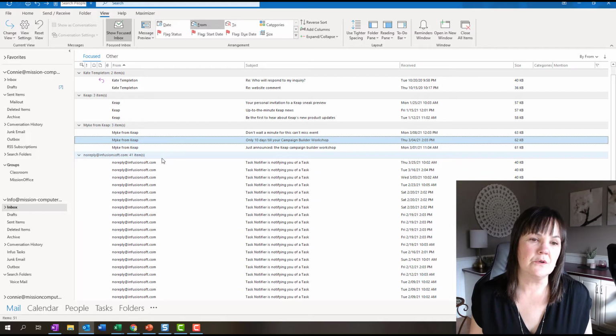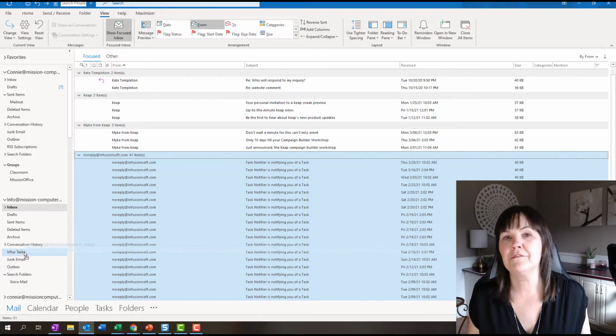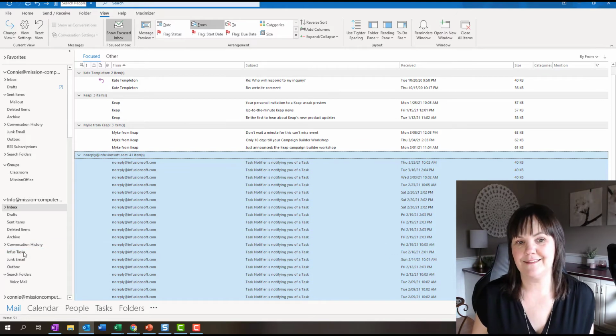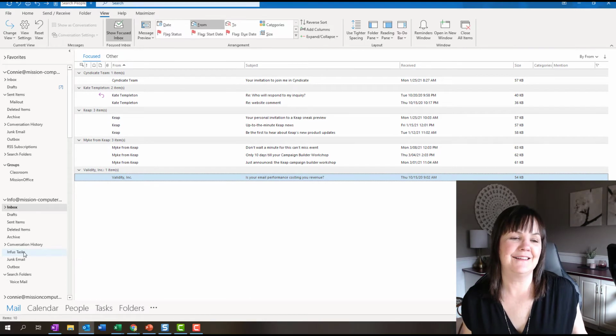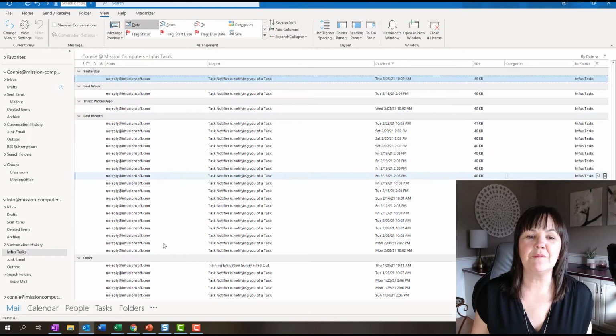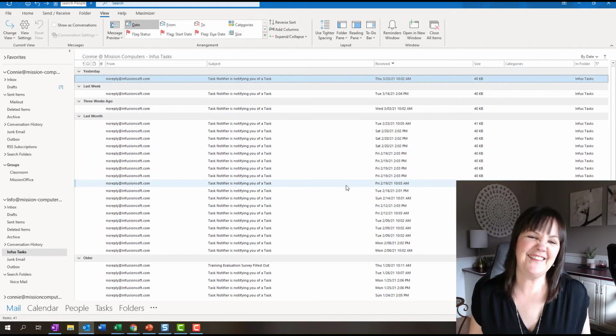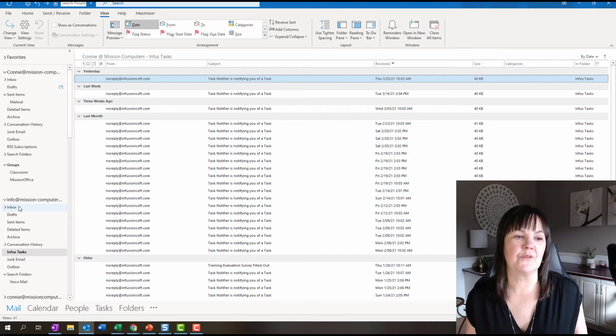So what I'm going to do is grab the heading for that sender and click and drag it all the way to a folder I have ready here called INF US tasks. So my Infusion tasks. All right, so now if I click on that folder, you'll see that all those emails are in there. Right, so that was pretty fast, right? So the idea of grouping the emails is what I'm showing you.